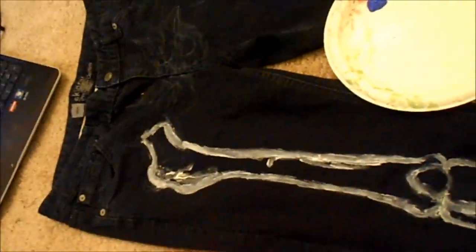So I finished the outline of the leg, which looks really nice. That side, painted it all in, gotta redo the foot area. And I'm going to start this side by painting that all in. So let me get started.